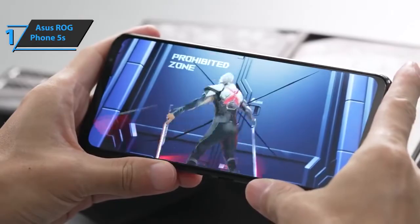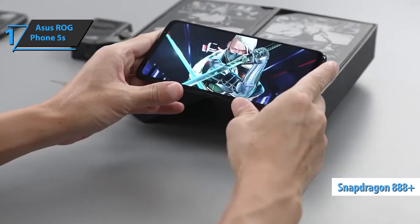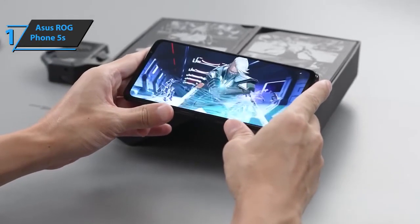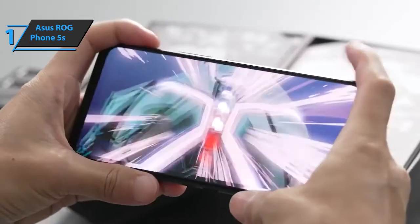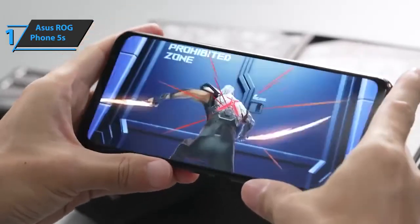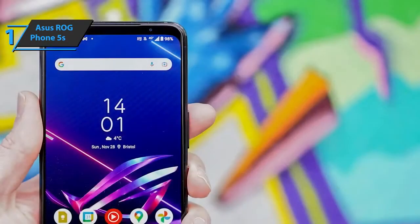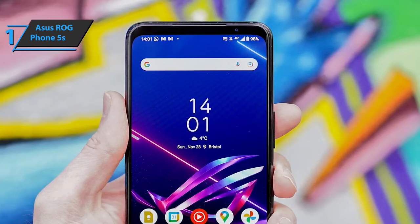With 16 GB of RAM and a Snapdragon 888 Plus chip, which is already ready to replace the new Snapdragon 8 Gen 1, the ROG Phone 5S is a mobile master in terms of performance. The internal storage memory reaches 512 GB, more than enough to install all the games we want and enjoy your favorite Android titles. Among other factors that we liked with this Android mobile phone is the way the photos don't oversaturate the shots.